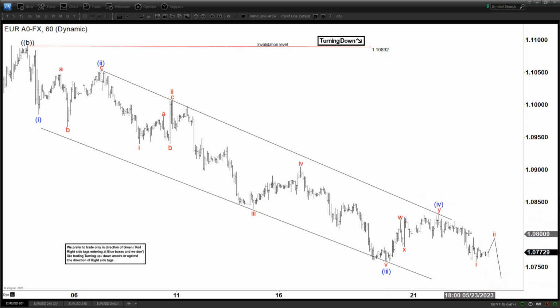Now we are extending lower within the wave 5. So you can see that we have enough number of swings, technically speaking, to finish with 5. This low over here could actually be your entire wave 5 as well, but for now we have not seen any bottoming of any kind yet. At least there's no evidence of any kind of bottoming.